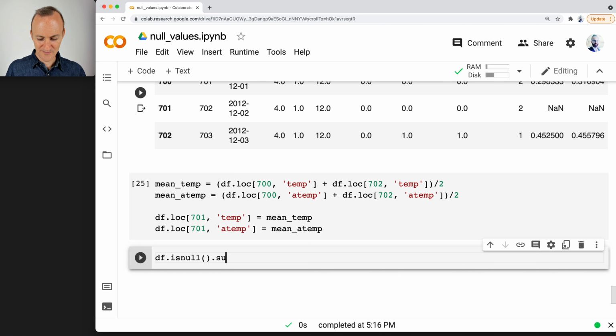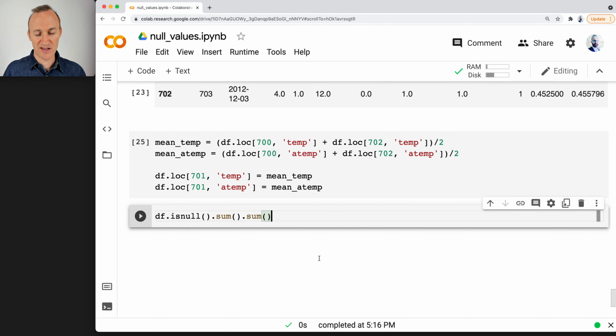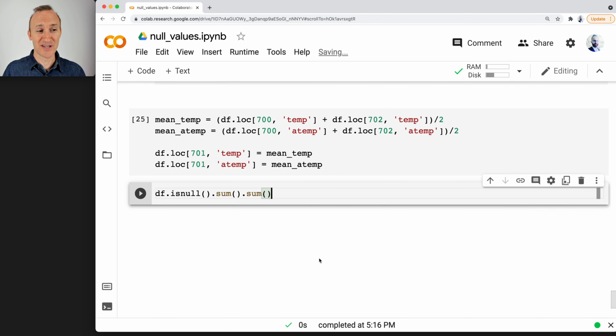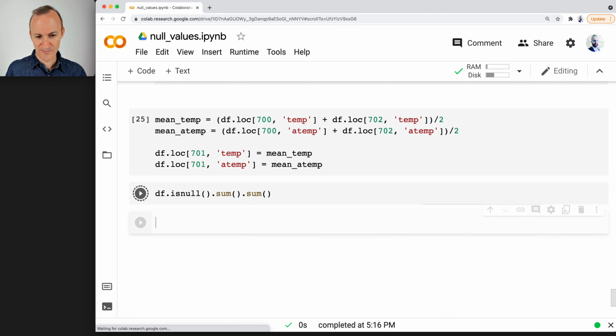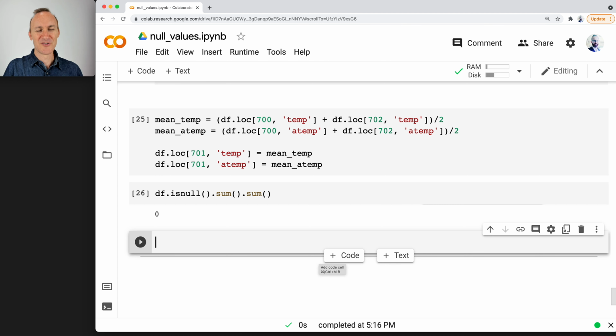df.isnull().sum(), that'll show us by column. That shows all the null values, okay? The sum of all the null values. So before I enter this code, think about what you want it to be, right? What do we want it to be? 0. Hey, we did it. Null values have been cleared. There were quite a few in that one. Great job. If that's a lot of null values, so truly, job well done.